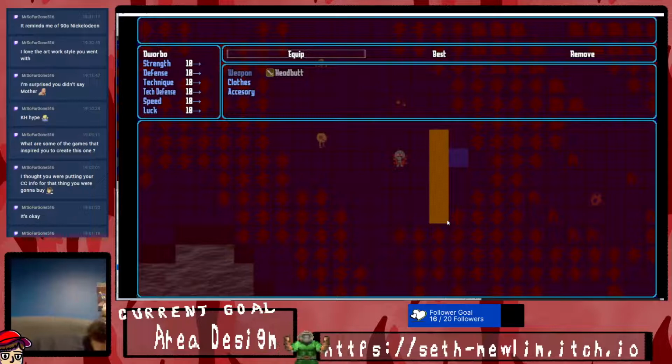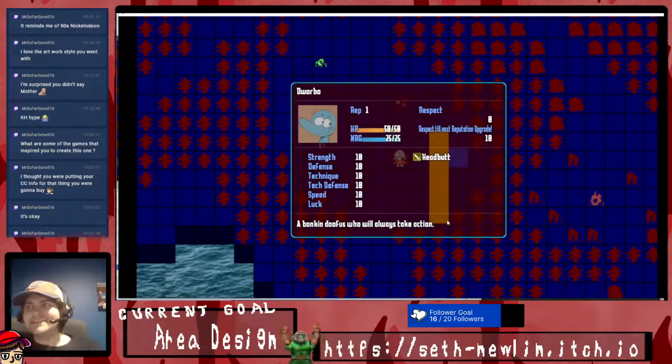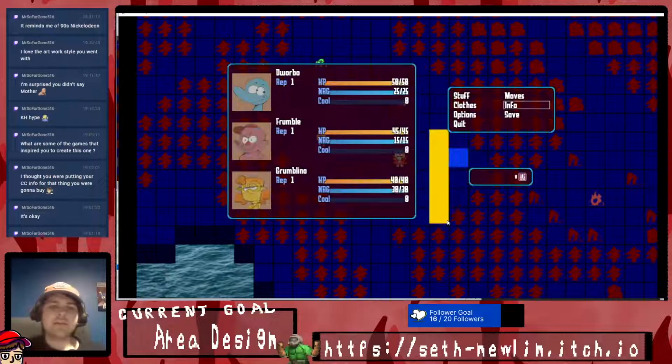Let's do something a little easier. What's a nice easy one? Are any of these easy? I mean, not really. Okay, so what information do I really feel like the player's gonna need on any of these menus? Because this menu can be an image, all these menus can be images.